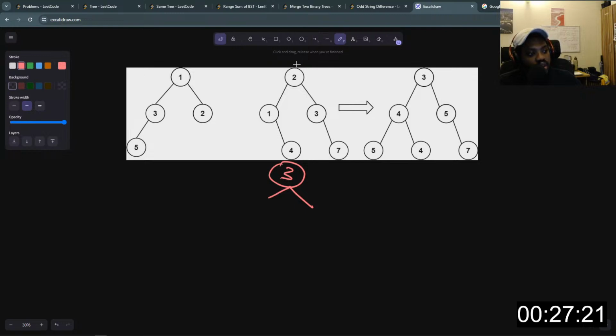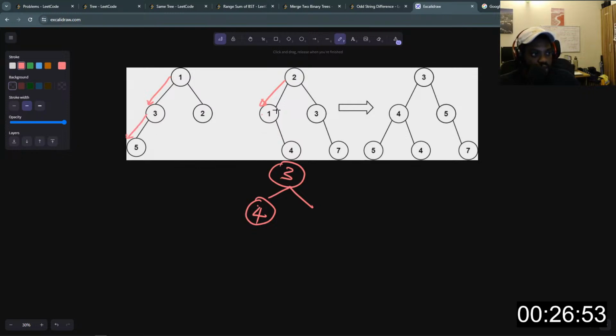Okay. The next, so we go this way, right? We traverse the left side. So the left subtree is here. So we go in this direction. Sorry, let me properly trace that. We'll come to this side. Now we add these two values, right? So this is going to be equal to 3. 3 plus 1 is 4. So we'll have 4. And then we go this way again.